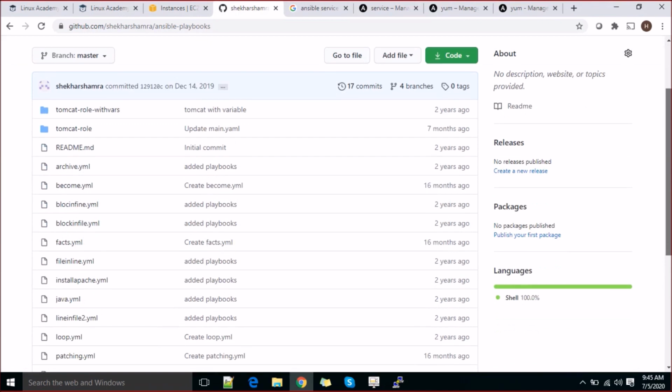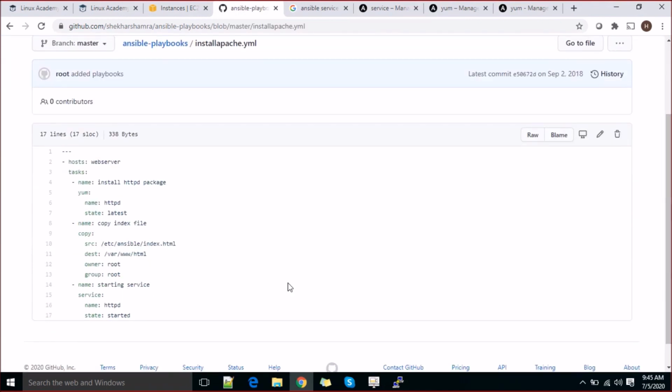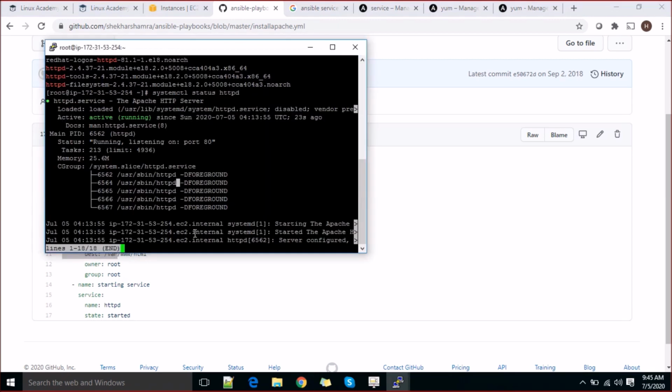You can directly get it from here, like install Apache. I have already kept it here. What I'm doing is just copying something from this source to the destination where your HTML file is kept. So you have to decide which module you are going to use. That's basically your target.